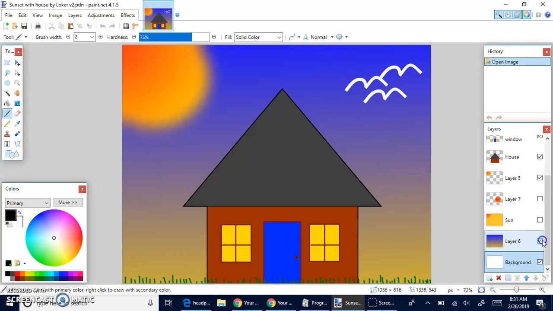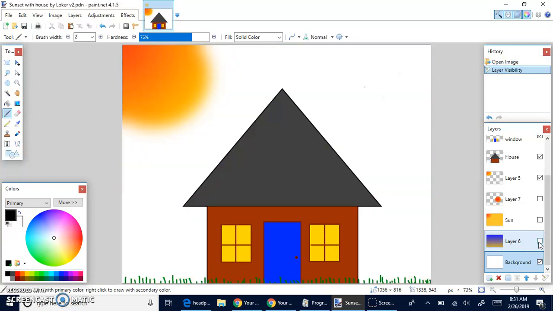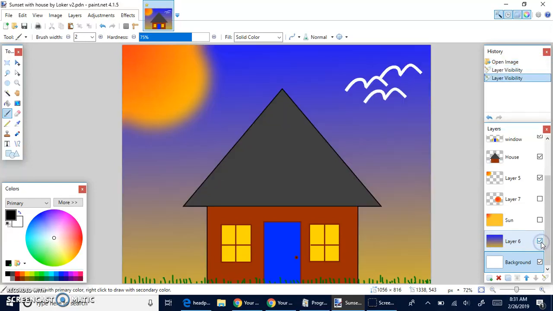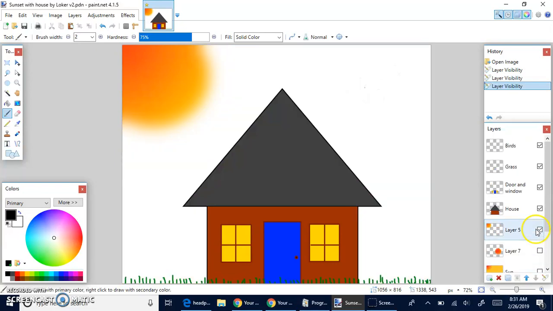For example, our layer 6 background right here that I just turned off is a composite of colors and then a Gaussian blur applied. There's actually two different ways you can do a gradient for a background, so I'm going to turn off layer 6, and you'll notice some of my layers are named. That's a good thing, and my birds are white, so you don't really see them right now, so I'll just turn those off. And the grass, we can leave that on right now.